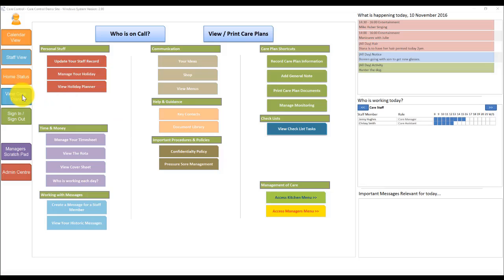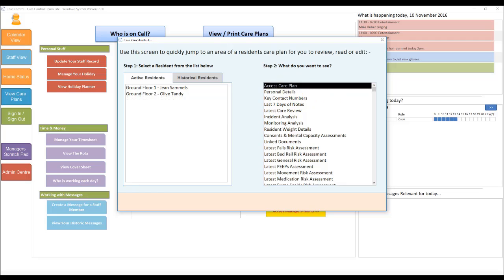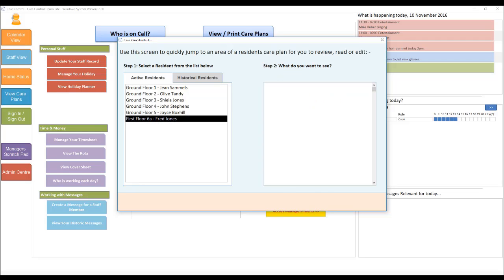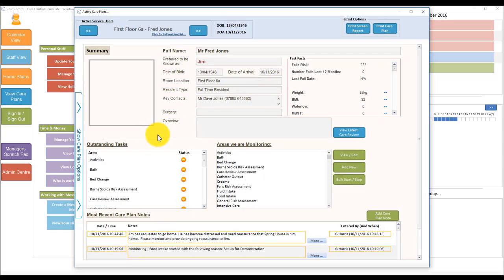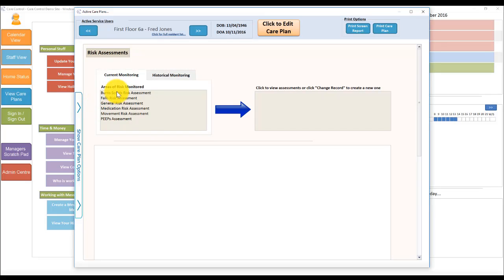So in Care Control Windows, we're going to go to the care plans of our resident that we created at the start of this process. And again, we're going to load his care plan summary screen. On the left-hand side, we can now select from the top section, the essential section, risk assessments, and we can see the risk assessments this gentleman's been assigned. Now, this has been defaulted from this particular organisation. Your organisation may be different. And like I said, in the next lesson, we will discuss how you can change which risk assessments each resident is on. So if we were to complete, for example, the fourth risk assessment, we can click on that option.